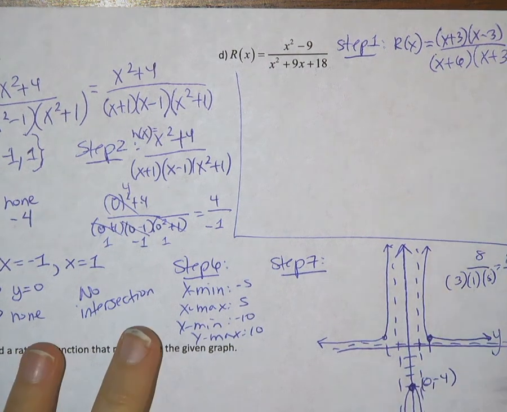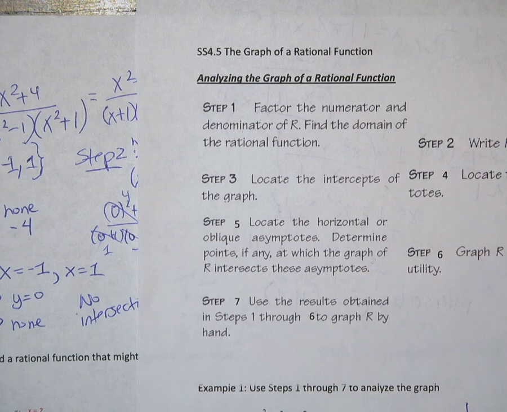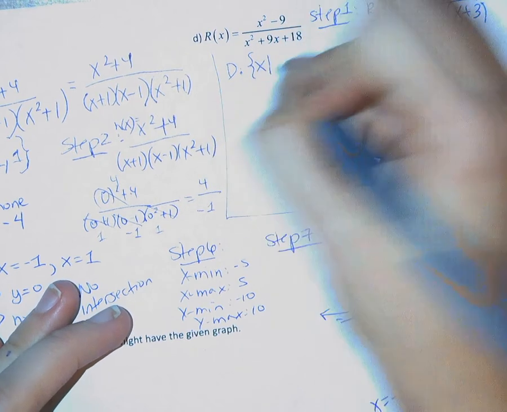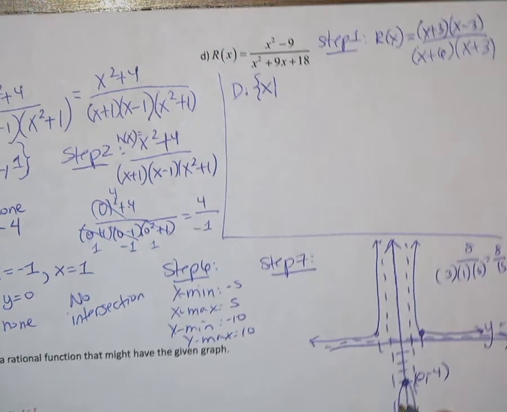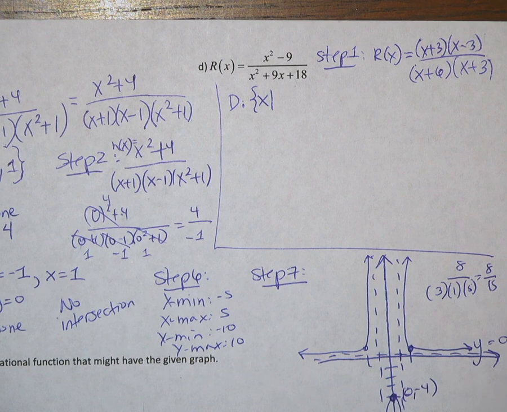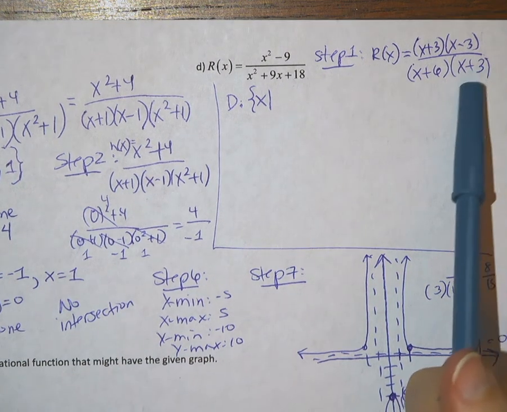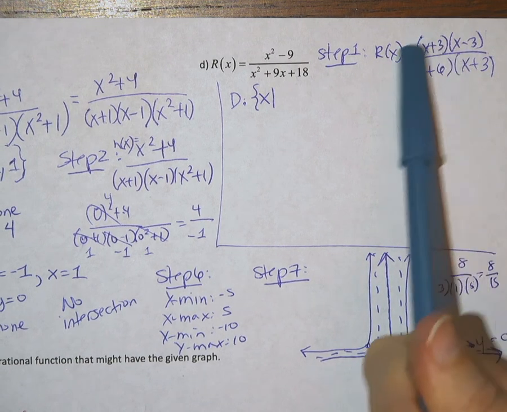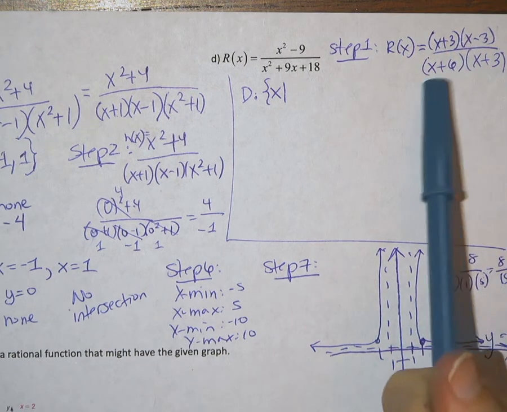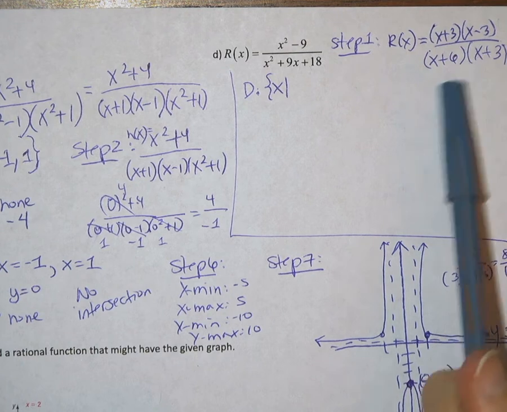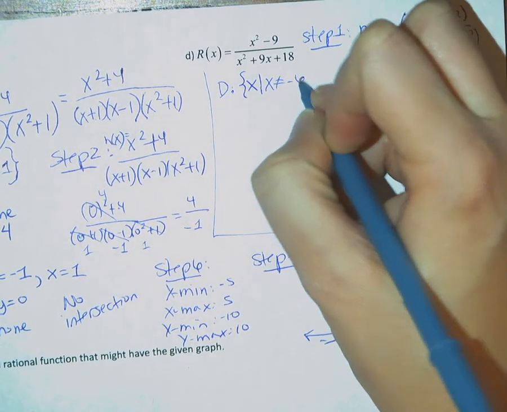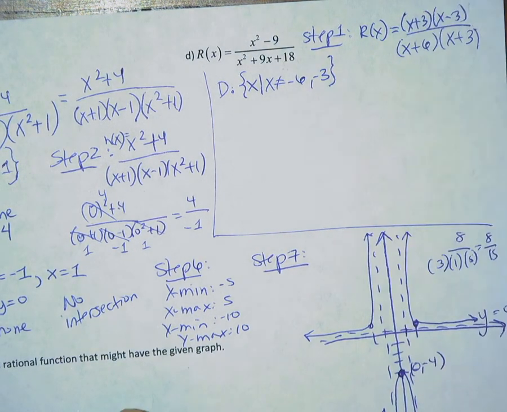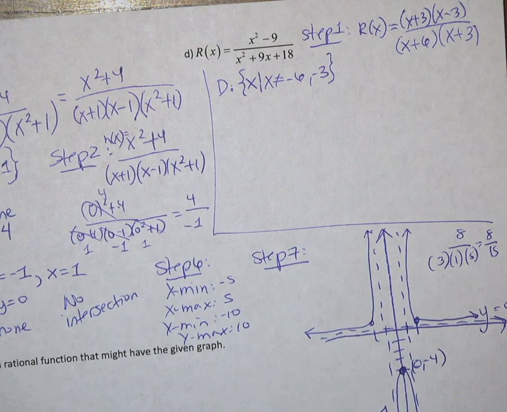But there was an extra part to step 1. Step 1 also asks us to find the domain of the rational function. So let's find the domain. So we know our domain is all of the x values with exceptions, wherever we cannot plug in x values and get a defined y value. So if we look at our function, we know we have an issue where our denominator equals 0. So where each factor is equal to 0 on our denominator. So this factor here tells me that x cannot equal negative 6. And this factor here tells me that x cannot equal negative 3. And those are the only problems we're seeing right now.